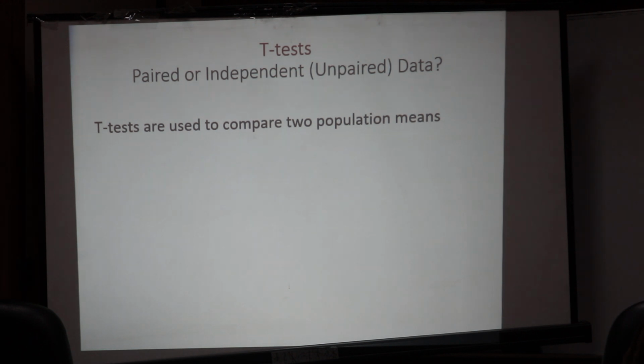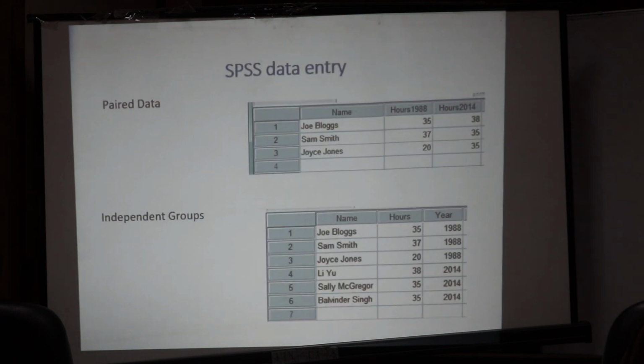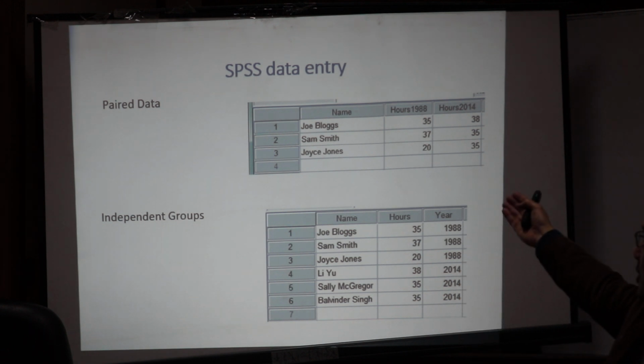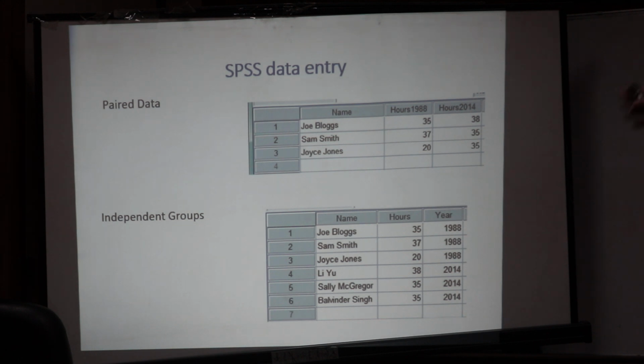Normal distributed, normality. We have to have normal distribution. If we cannot assume normality, there is a test for normality. If we find them non-significant, this example is clear: if we have the same subject, who has two measures, one in 1988 and one in 2014, those are two measures for the same subject. We will use the paired t-test.